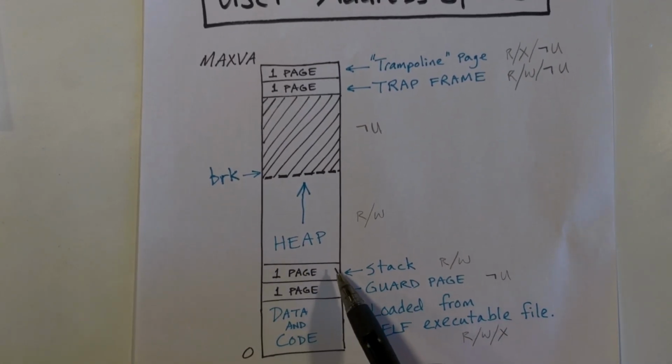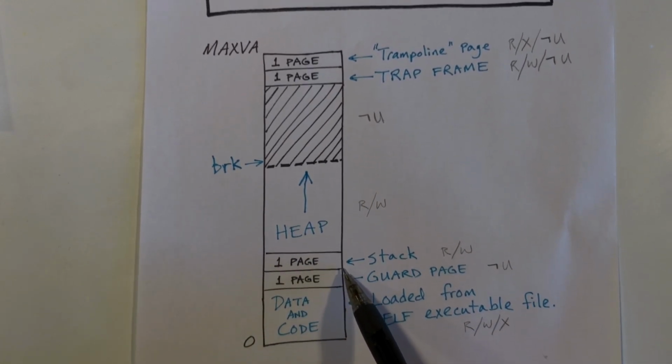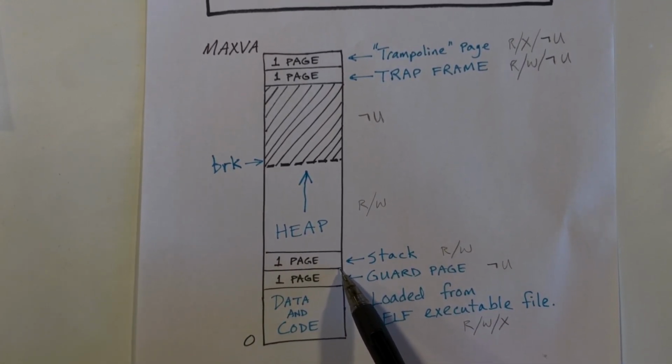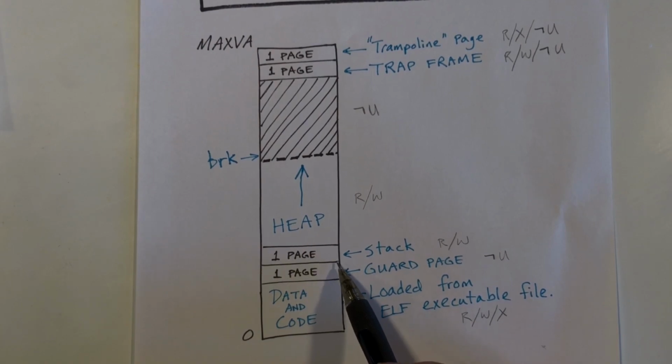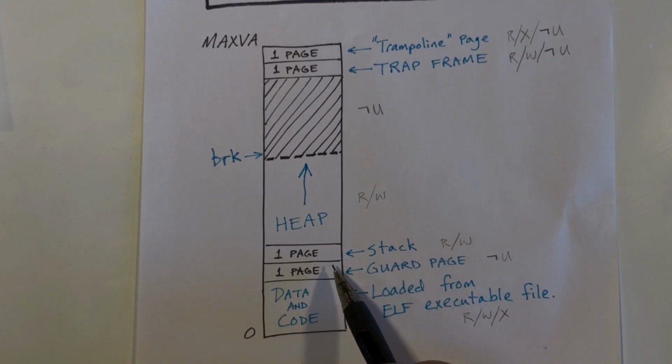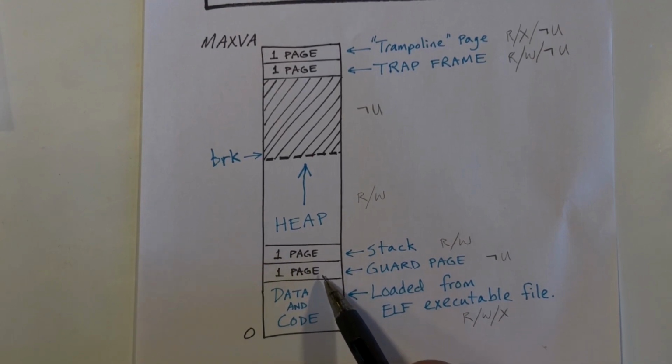You also have a page allocated for the stack. We see here that the stack only gets one page, 4 kilobytes of memory, and so xv6 is somewhat limited in this aspect. A process that wants to grow its stack beyond this will not be able to, and so xv6 cannot support that. And when a process tries to grow its stack beyond that, it will simply be aborted. The process will be terminated.